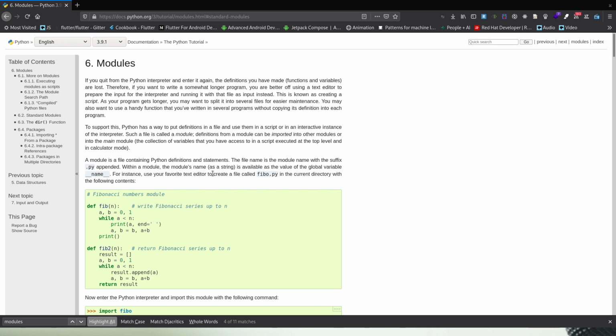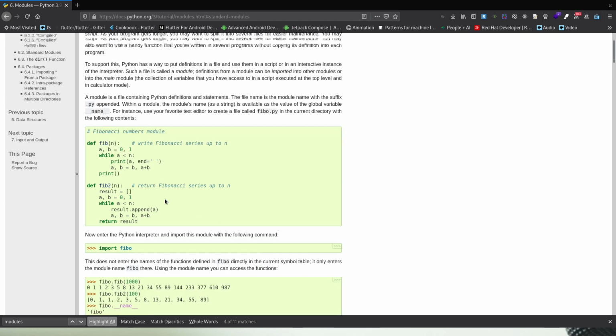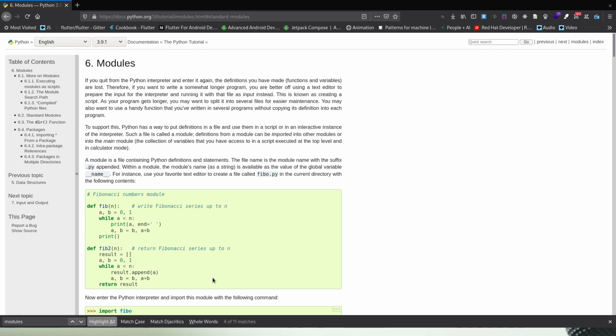Alright, now that we have read this definition, it's good to see a little example. There's a small example here on the website, docs.python.org, the page for tutorials on modules. A module is a file containing Python definitions and statements. The file name is the module name with the suffix .py appended.